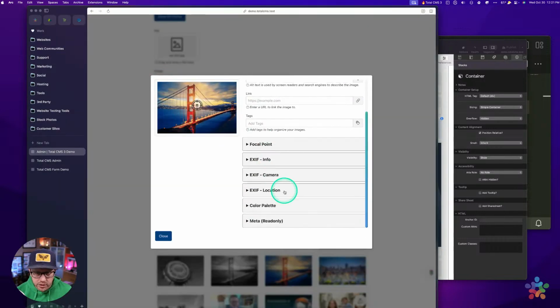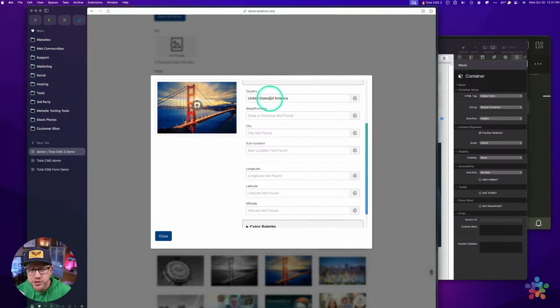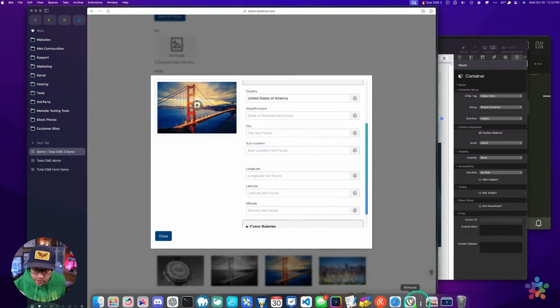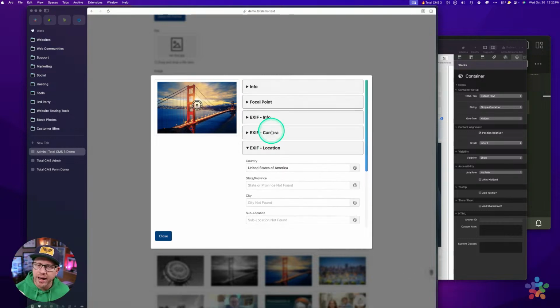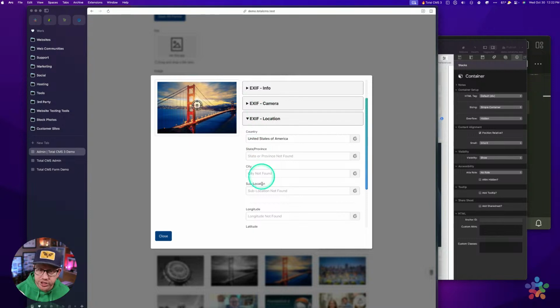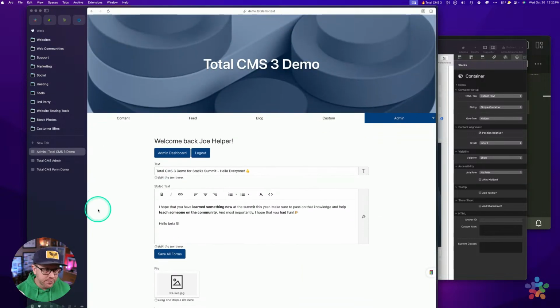So upload into here, we go into location, and this particular one only had the country, but it does extract this information from the metadata. I had it saved somewhere else with all four locations set. I think it was a different image than the one in my toolbar here. But just to let you know, we do have four new location settings. When you upload the image, it will extract that data from the EXIF information. And if it's not there, you can edit this and save it directly in the CMS as well. So again, country, state, city, and sublocation. So there we go.